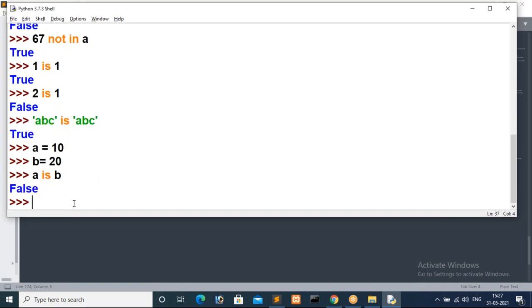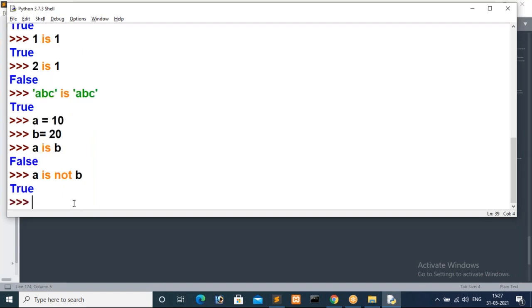So in this case it's false, because the value of A is not equal to B. If I give A is not B, in this case the is not operator will return true if both variables do not have the same value, because inside A we have 10 and inside B we have 20, so it will return true.